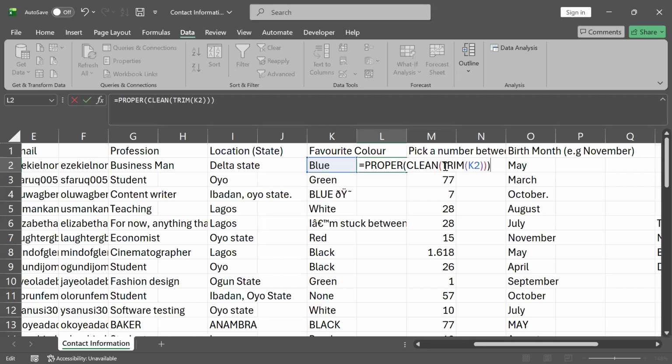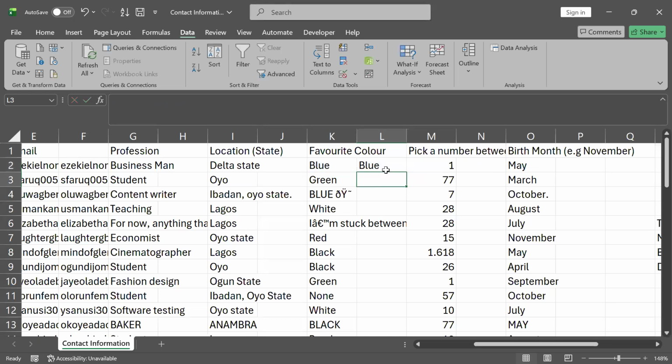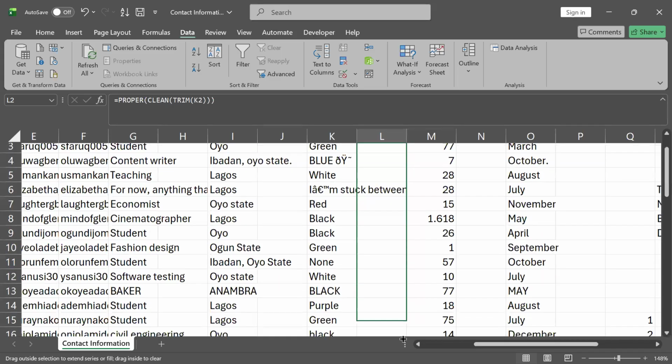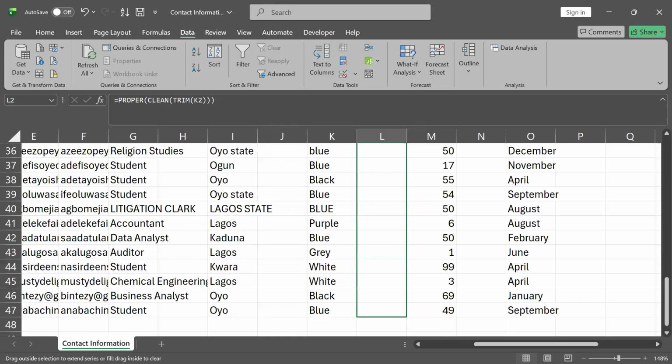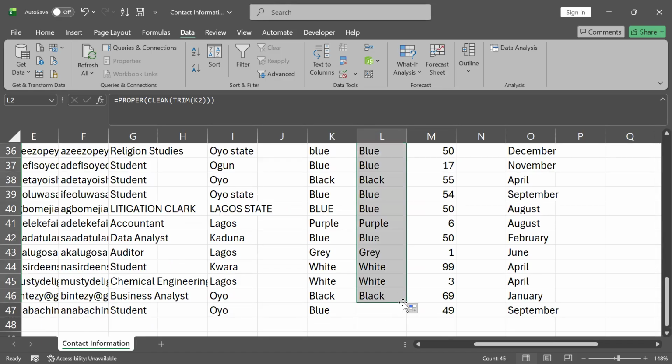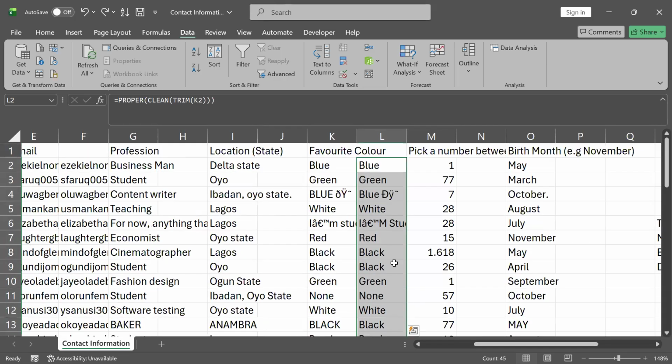So this is me putting three different Excel text functions into a single one. And then I press enter. Now, if there is any excess space or anything here, Excel would have cleaned it. Now, how do we know this? We will then drag this down to fill it for the other ones that we have here. Or we can just press, after moving our mouse here, we'll double tap it like this.